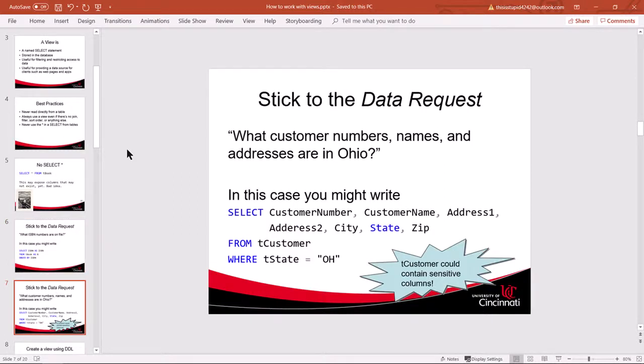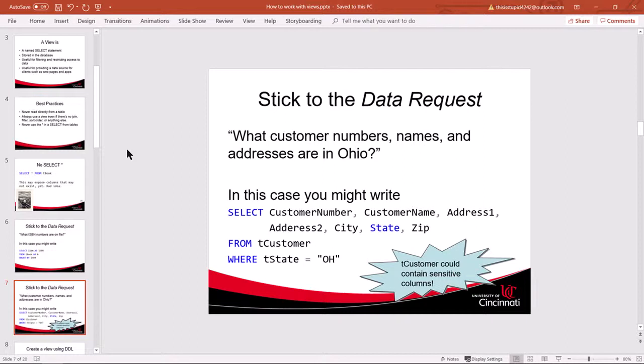Here's another example. In this case, we have a customer table. This is hypothetical. The customer table has a customer number, a name of the customer, and their address. The data request says what names, numbers, and addresses are in Ohio.